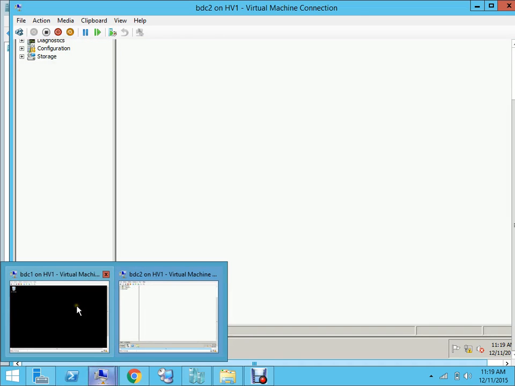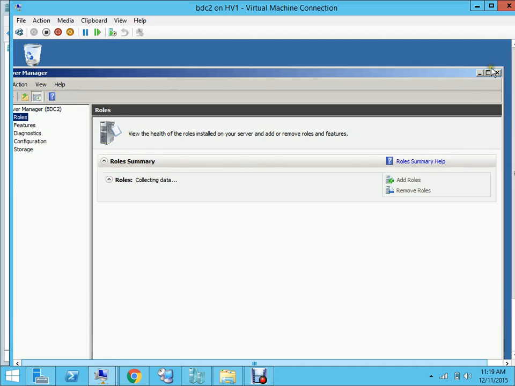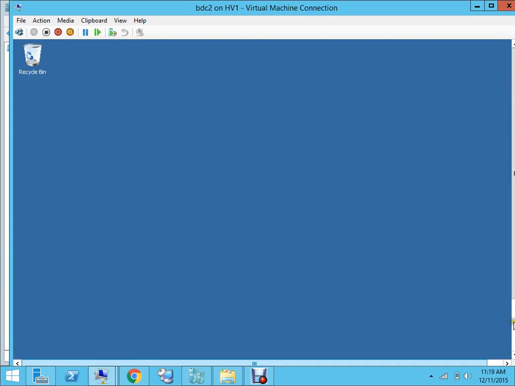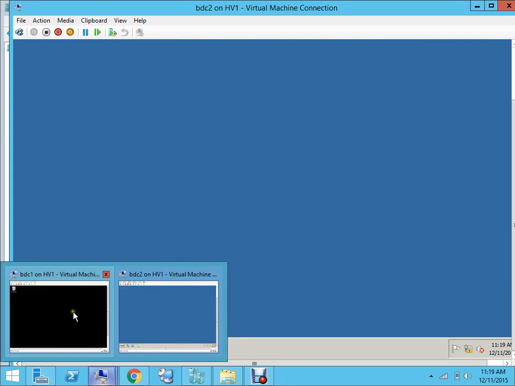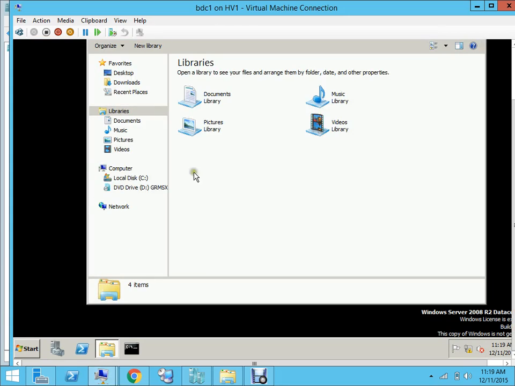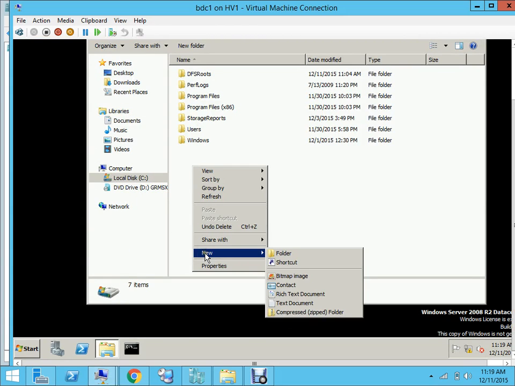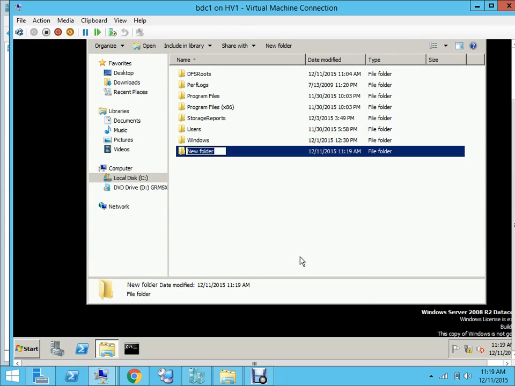Now with the roles installed on both domain controllers, we'll create a folder. Let's go back to our main domain controller, which is the head office, and create a folder under the C drive and name it, say, Apple.